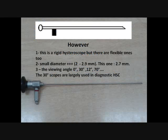The scope we use here in the demo is rigid, but there are flexible hysteroscopes as well, rarely used in gynecology, even if they allow a larger field of view, because actually their problem is a higher cost, a bigger diameter, and a shorter durability. So we prefer rigid hysteroscopes over the flexible ones.